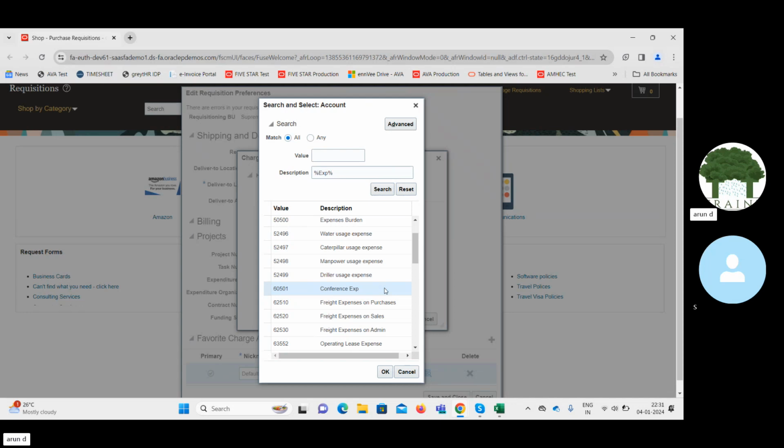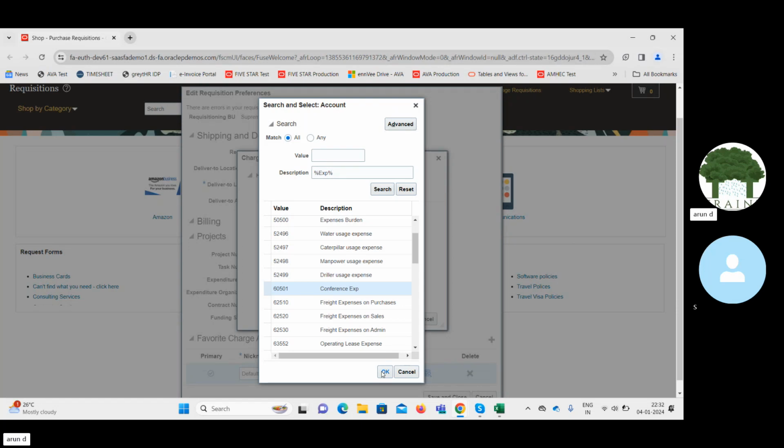Now if I want to categorize that, I'll give it here as a conference expense, because whatever information we give here will flow through till the end. This expense is captured when we create the receipt.